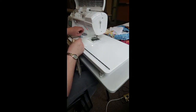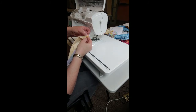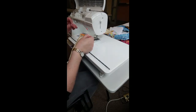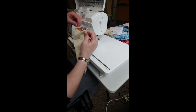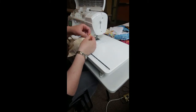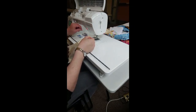We're going to do the same thing to the other end. So if you'd like to see that again, we're going to tame this piece of elastic, put it in right next to the seam, and we'll pin it in place. And then we make sure that our elastic didn't get twisted. And we'll put the other end next to the other seam. And pin that one in place.